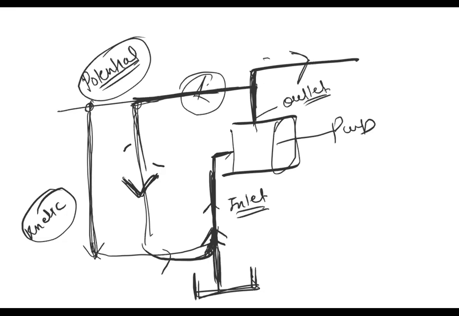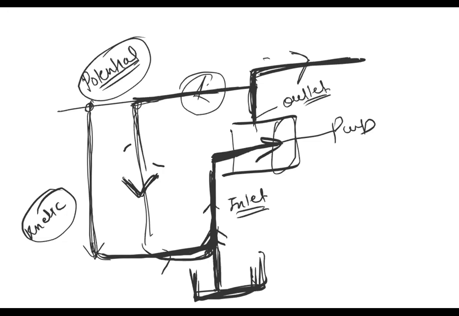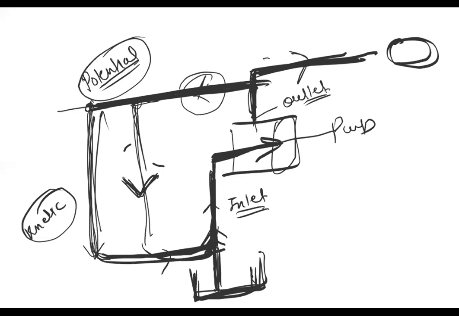So what it will do is give some energy to the fluid which is coming from the source, which means it will help that fluid to go in the upward direction. Once it reaches the pump, it will go to the outlet. Again the cycle will continue. 50% will go to your source, and the other will go into the bottom of your pipeline. So this is where the jet pump works.